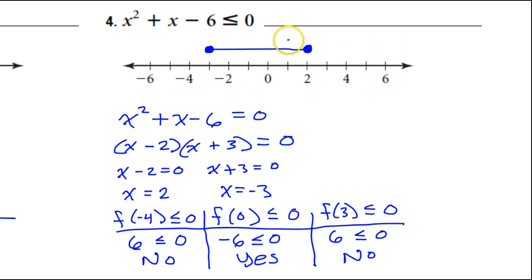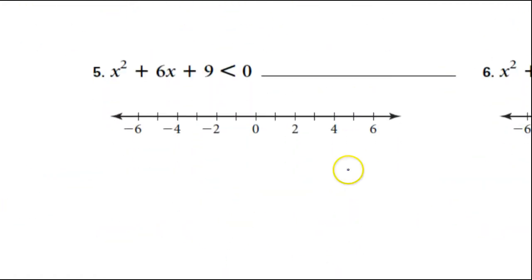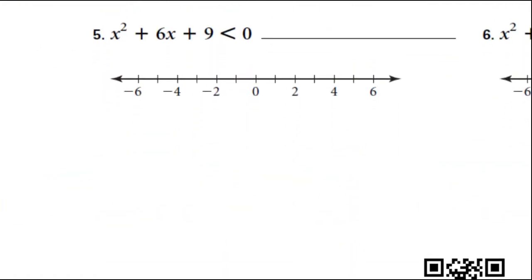So this is the graph of our solution set, and we can easily translate that into interval notation. Our solutions are from -3 to +2, including -3 and +2. So we will use brackets to show that these endpoints are included as part of the solution set. So that is it for number 4. All right, let's keep going and do a couple more problems.